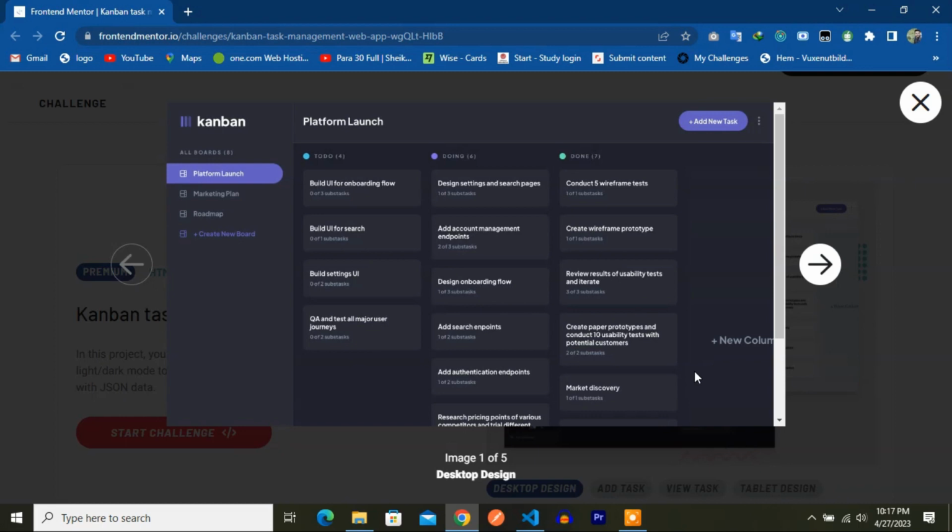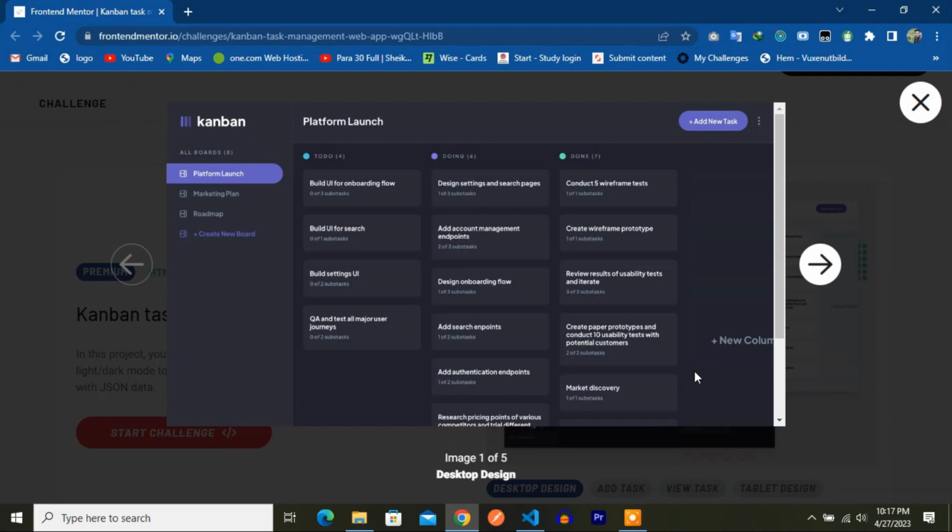And in this video series we are gonna design this Kanban board web application using HTML, CSS, and some basic JavaScript. And then later on we are gonna develop this actual project in MERN stack.